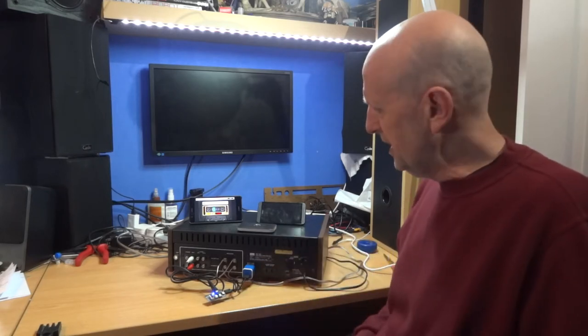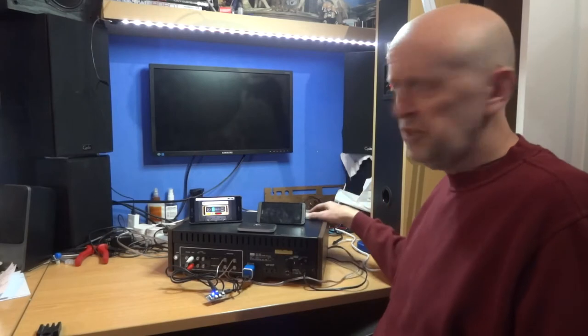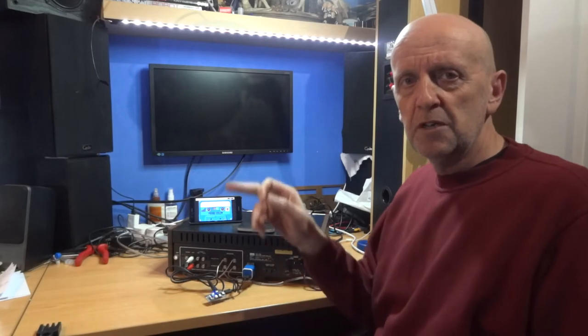If I show you a picture of the back of this amplifier — here are the two sockets. As you can see, one says 'switched, maximum 50 VA' and the other says 'unswitched, maximum 150 VA.' The switched one means that when you actually switch the unit on, that socket becomes live. Not until you switch the unit on does that socket go live. Obviously it's then up to whatever unit you've got plugged in — if it's a cassette deck, it still won't work until you press its own switch.